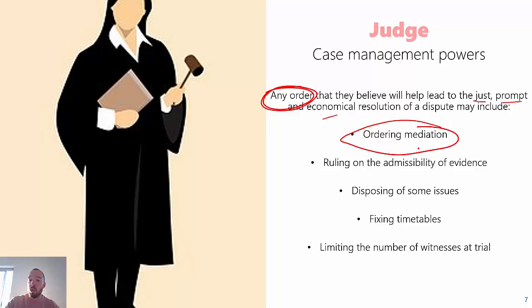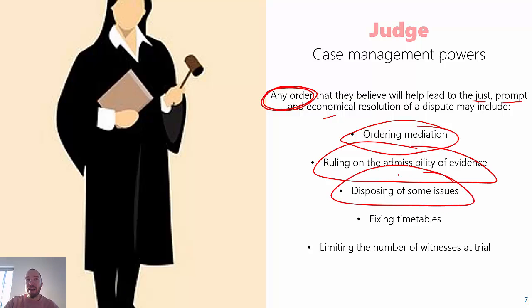The judge can make those rulings on the admissibility of evidence and basically say you can't use that evidence, it isn't allowed, should that be admitted or not. The judge can get rid of some issues, as we said. They might be like, hey, why are you bothering to argue that? Maybe it's a class action and you're arguing that there's not 7 plaintiffs, and the judge can just pre-trial go, there's definitely 7 plaintiffs. We're going to dispose of that issue. We're not going to bother arguing it.